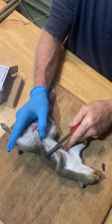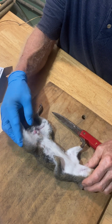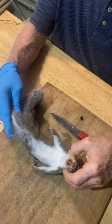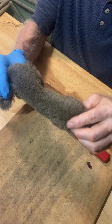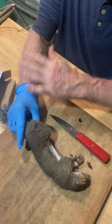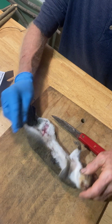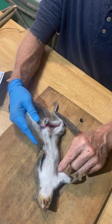In a survival situation, you're eating the entire animal. If this was a small game animal, all that I would do is I'm eating the whole thing. I would take this whole animal and I would lay it in the coals and I'd burn all the fur off of it because I'm going to be eating the hide too. Unless I'm saving this hide for something else, I'm eating the hide as well. So all the hair gets singed off. You're just going to scrape off all the singeing, roast the animal in the coals, roll it back and forth. Then I'm going to cut it open and take the guts out.